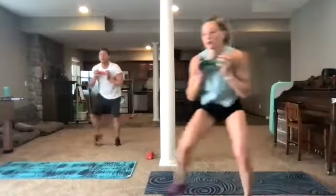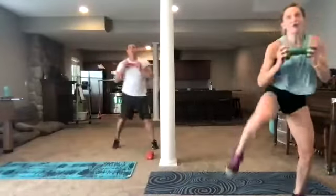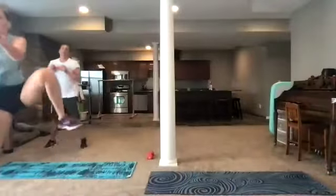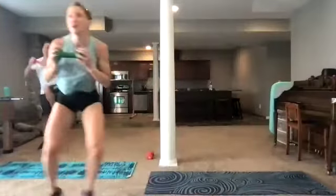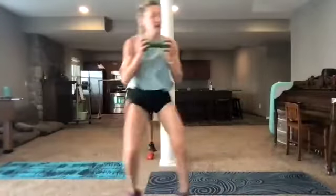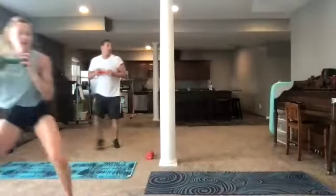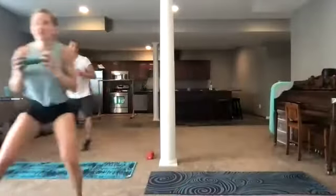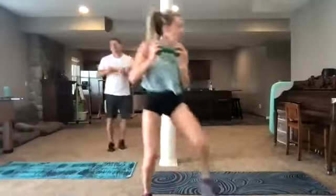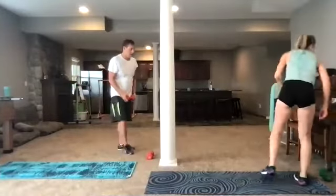We're gonna stay low this time. And we're gonna go to the side and we're gonna push. Go to the side, push. Okay, and push. So we're gonna keep these legs engaged. Good. And we're pushing. So we're getting great on the arms. The chest is working. The legs are engaged. Side to side. Staying low. Three, two, one. Weights go down.